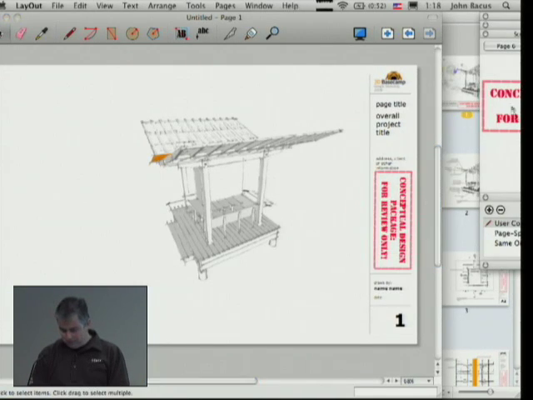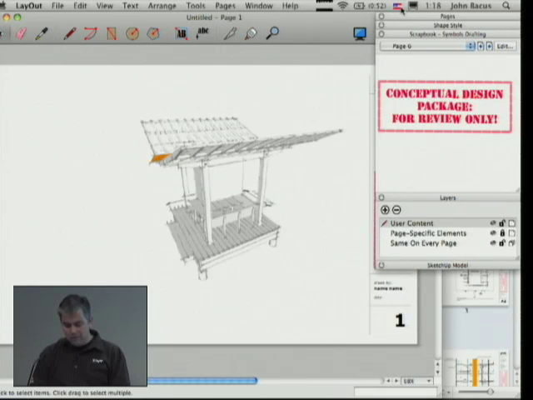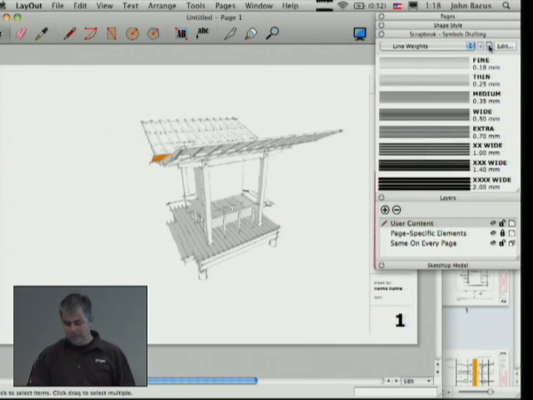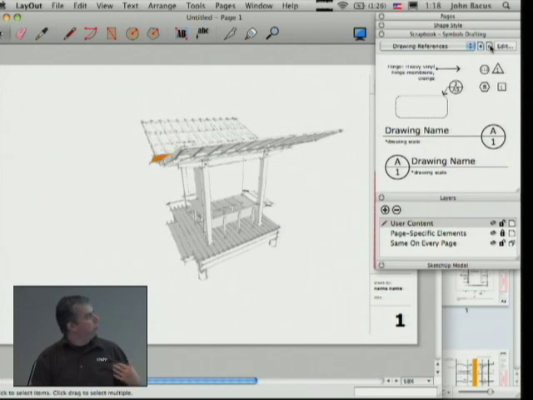Okay, so I was just using a thing called the scrapbook. So the scrapbook is, maybe it's kind of like SketchUp's component browser. It's a place where you can get pre-drawn collections of geometry to pull into your Layout document. Like, in this case, I'm going to grab this drawing title here, and I'll give this a name.